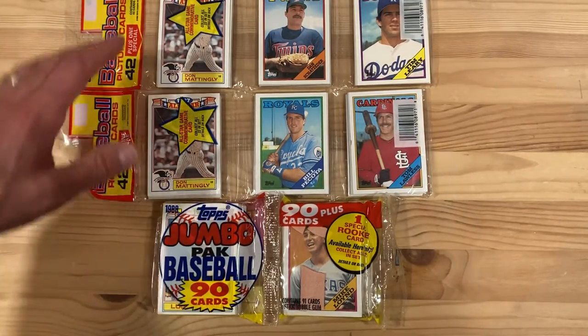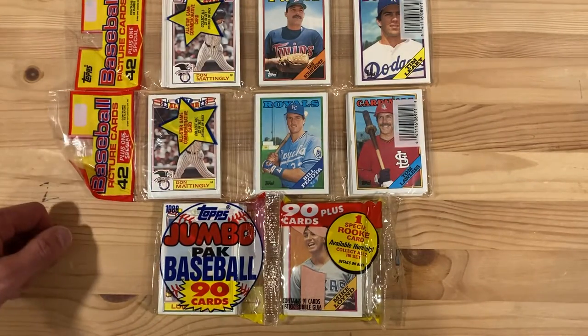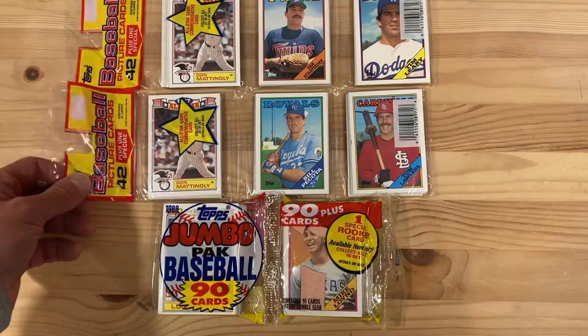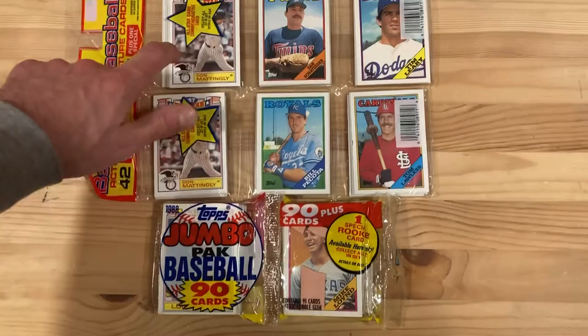So I've got two rack packs and a jumbo, which is super fun because I'm used to wax packs with these, as you might imagine. But having two wax packs is fun. We do have the glossy All-Stars in these, and Don Mattingly is on both of these.